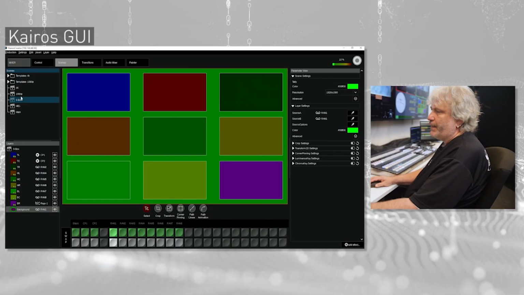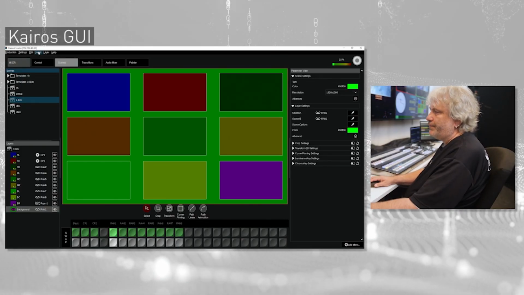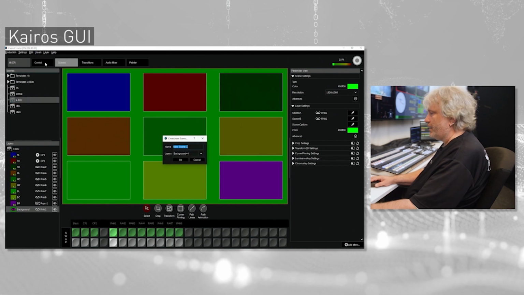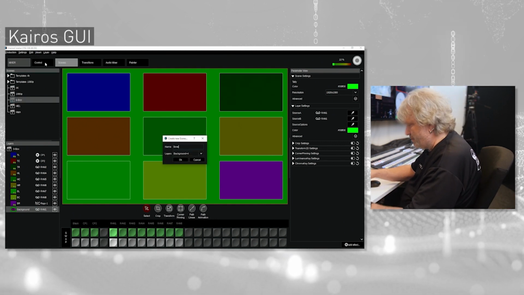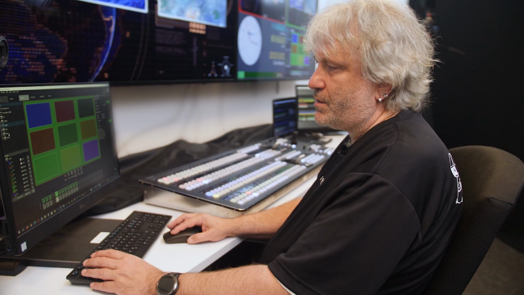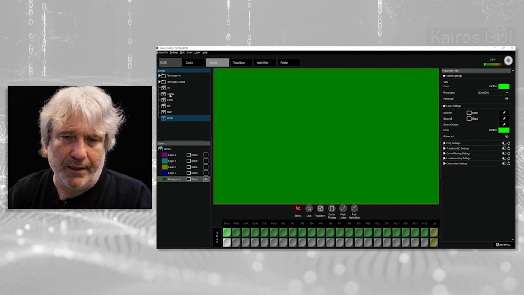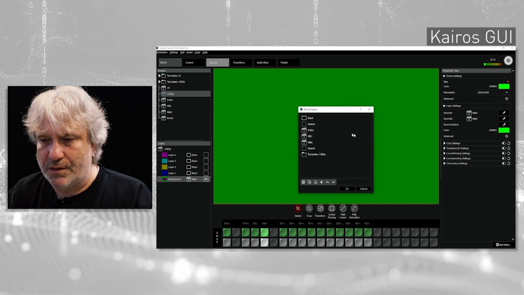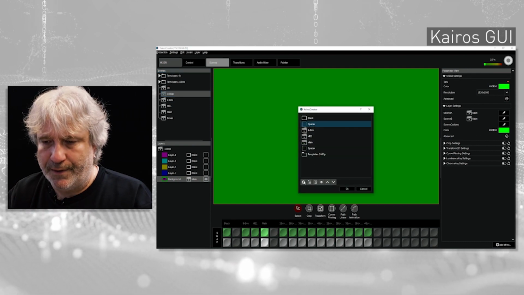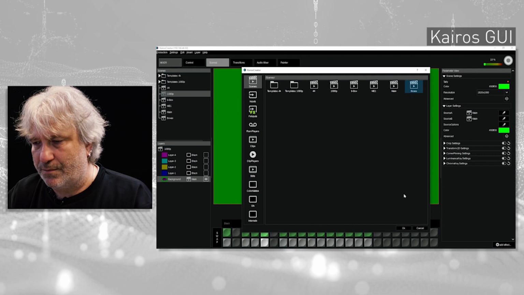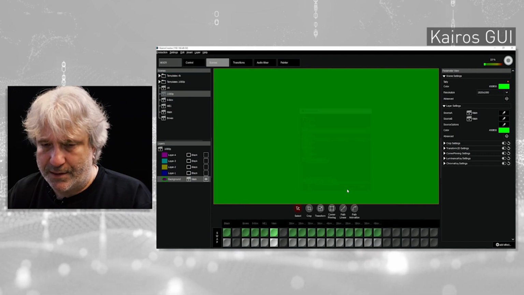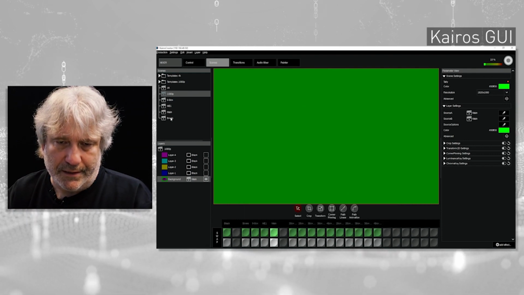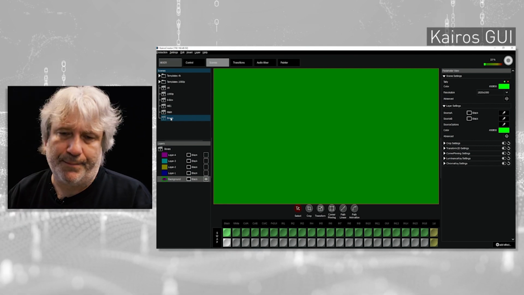So therefore, I will create a new scene. I'm inserting a new scene and just calling it boxes. And I will make boxes a source in my 1080p scene group over here. So in that 1080p, going to my source options, right after the spacer, I want to visualize those boxes element, which is now also represented in my control panel. See that boxes over here, and I pick the boxes up like that.